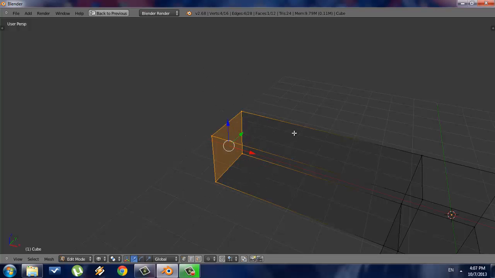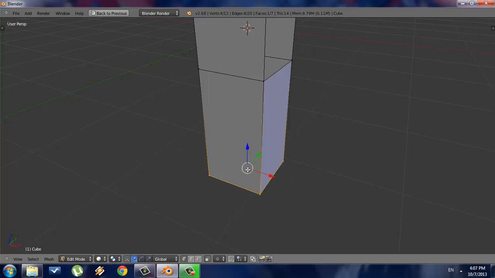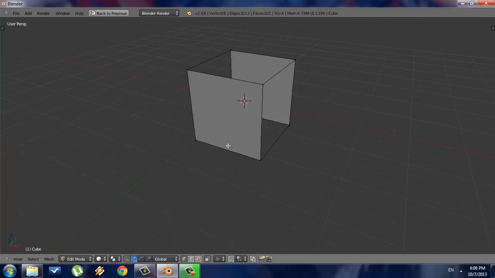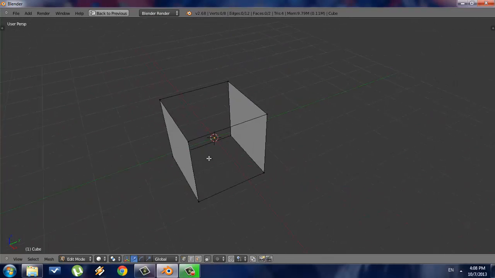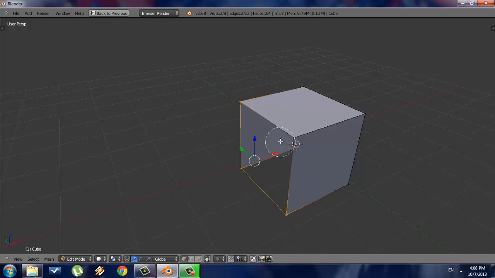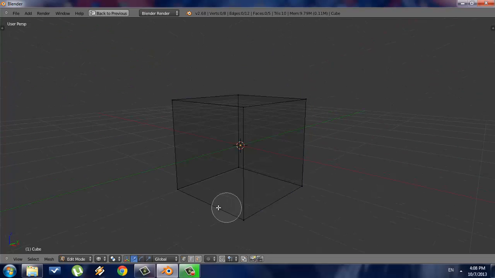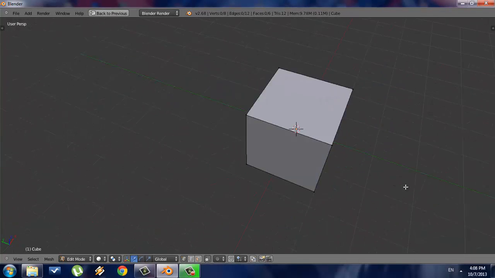So let me go and delete those 4. X, vertices, same thing with the bottom. X, circle select, X, vertices. You'll see that since I extruded it, some of the faces are gone. To make a face, just select the vertices that you want to create a face, and then press F for face. So F, same thing with this side, F for face, same thing with this side, same thing with the bottom, because you can see it's not there. Use wireframe mode, select the bottom 4, and then press F for face. So now I'm back to my original cube.